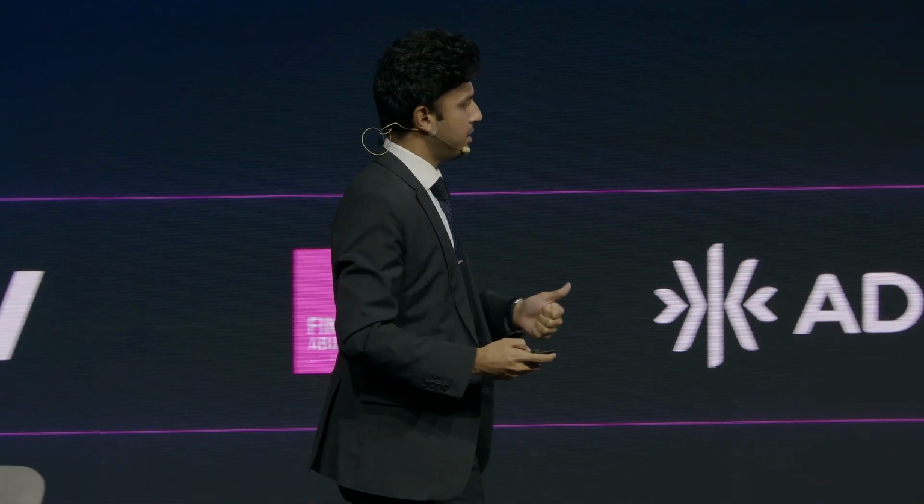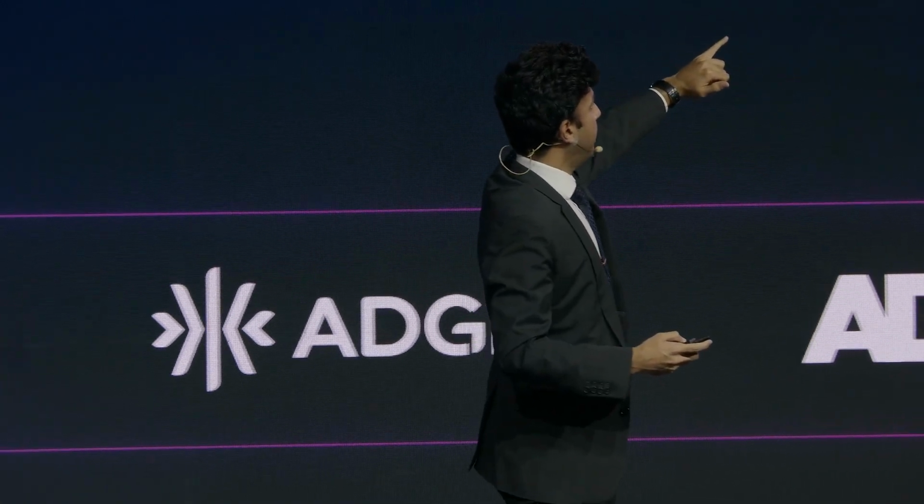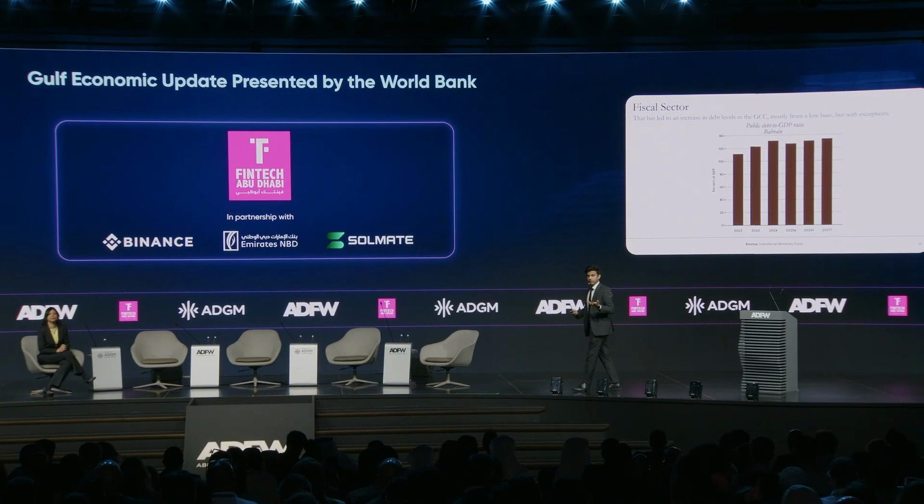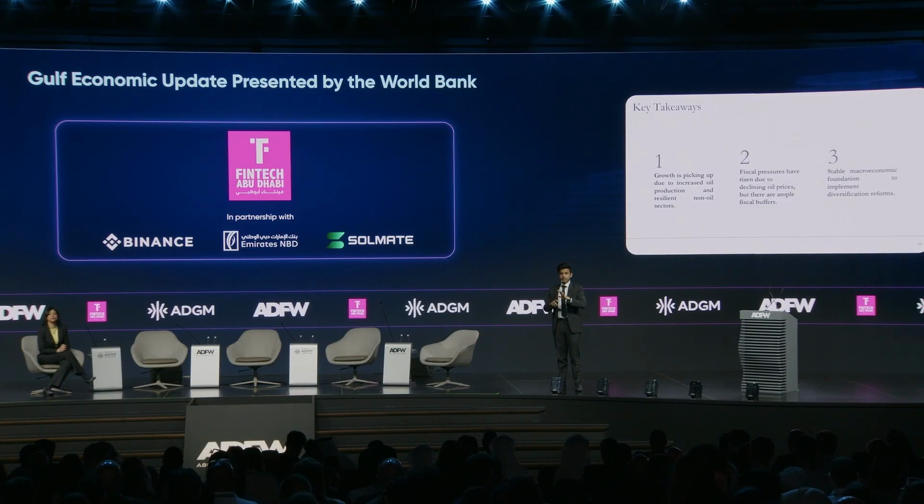Most GCC economies actually have very good fiscal buffers, good sovereign wealth funds that are well capitalized, as well as low levels of debt. The exception is Bahrain, where you're seeing debt levels rise from a very high base of above 120% of GDP. And that's a risk that we flag in the presentation. Now, I'll stop with this slide.